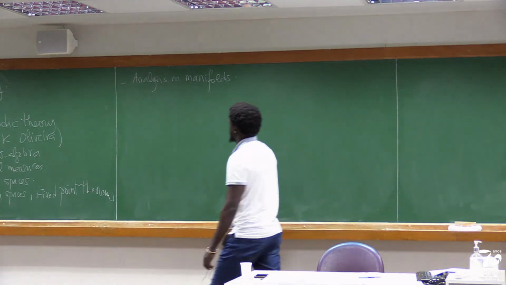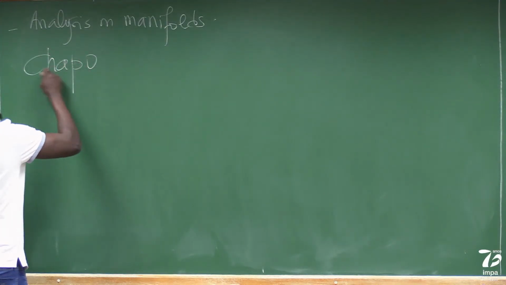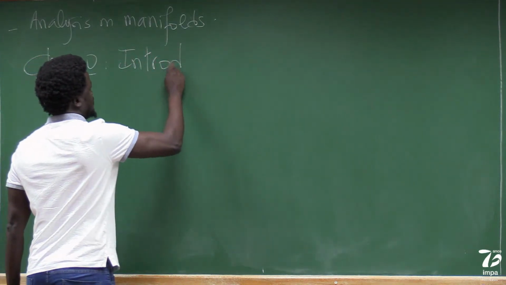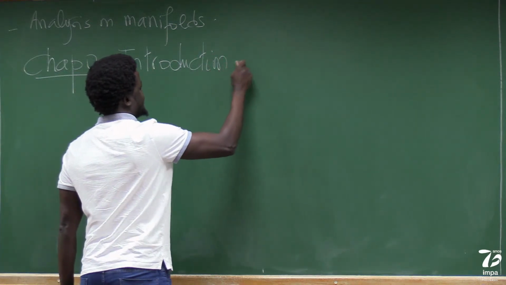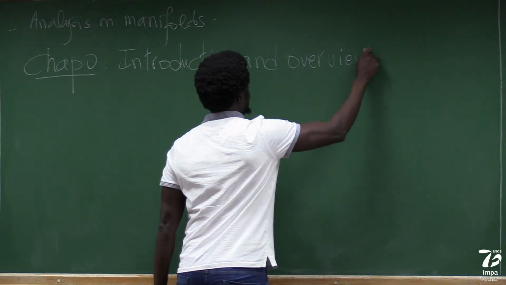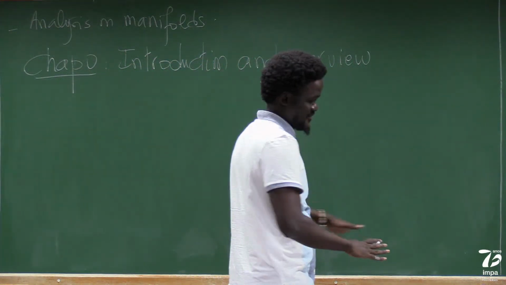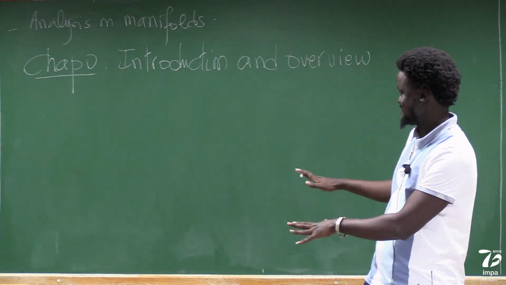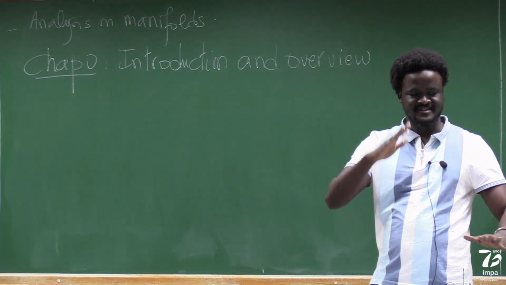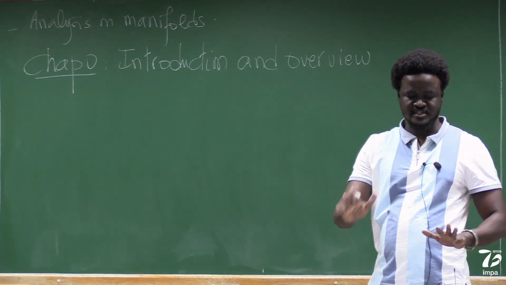So let me start with what I call chapter 0, which is an introduction and overview. Don't be too terrified if you see or hear something in this introduction that you don't understand, because it is an overview. It is not yet a lecture. I will tell you the main parts that we will do in this course.